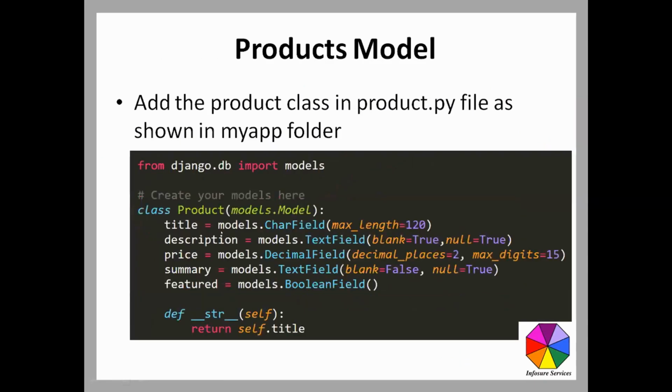So here I created a product model. Products is what I'm trying to go after here. It has a product, iPhone or something like that. It has a title, it has a description, it has a price and summary, featured, or some columns like that. Now this is much like the table, right? The only thing is you're creating a model for it. You no longer bother with anything in the database. You're just creating a class and that created the model. Are you with me so far?